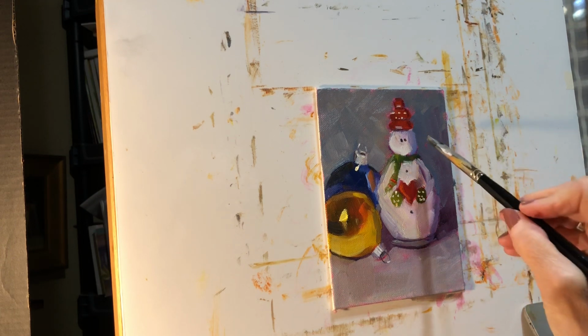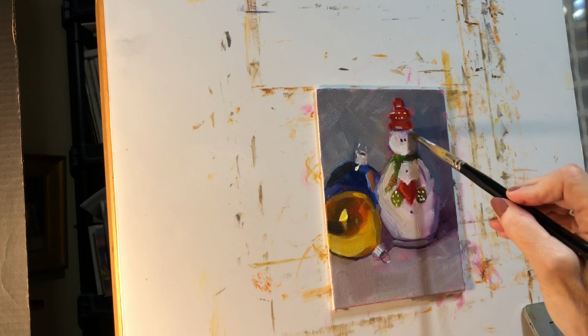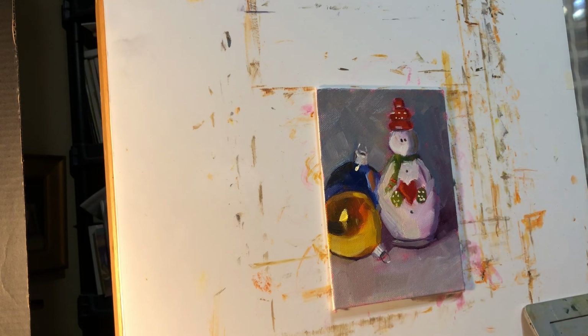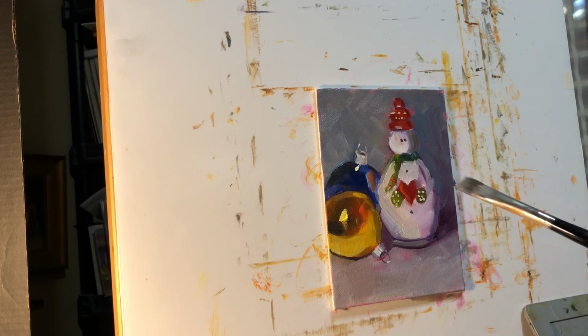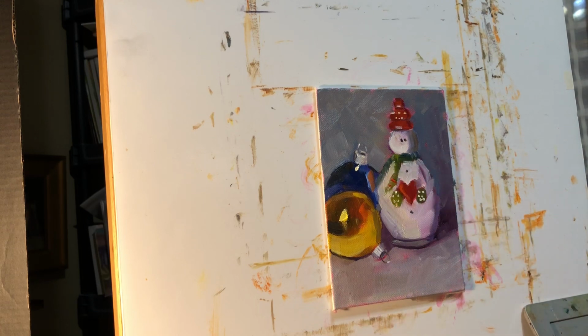We're looking at him. Is he cute? I feel as though that side, I kind of cleaned up the shape of him, but now I feel like maybe it'll be a little darker. And his little green scarf kind of comes up on his little neck there and goes up that way, and it's back in here too, kind of running off of him. So we need to get those little red stripes on that part of the scarf too, like we did in the front.